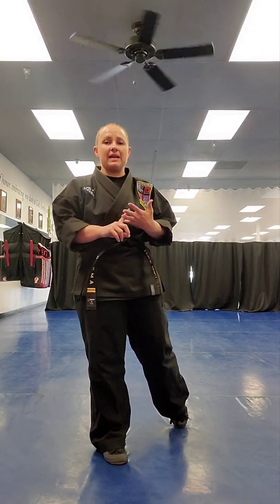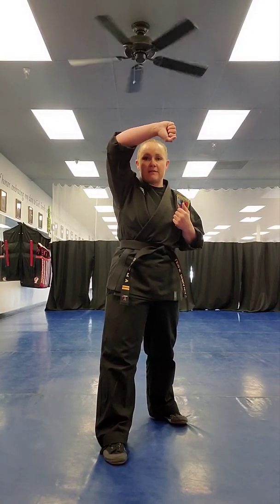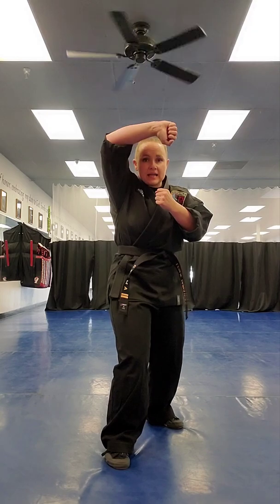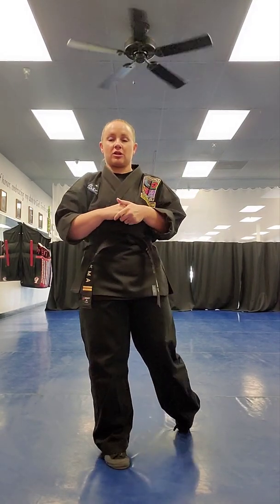Remember, high block is about timing, power, and speed. You need to meet the strike. You can't say, oh, they're going to do an overhead, so I'm just going to stick my arm up here and wait for it to come, because then you get hit in the head. It's all about watching that strike as it's coming down and meeting it at the top with the same speed and power at which it is coming down. So you have to meet it.